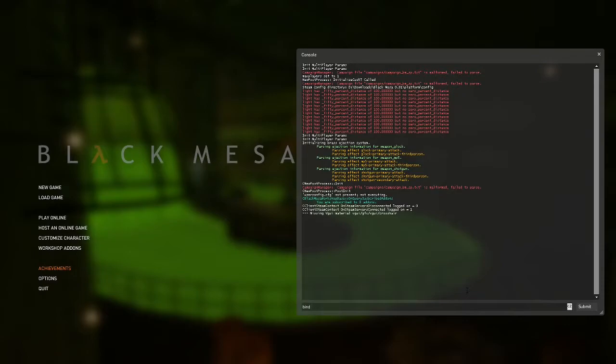Finally, a bind for the quantum pause trick, which is used to freeze Gordon mid-air while keeping the rest of the world still moving. And to do that, you bind toggleconsole, one word, followed immediately by unpause. And that opens up the pause menu. It's the same as pressing escape. It opens up the pause menu and unpauses the game at the same time, which will result in the quantum pause state. You will find all these binds in the video description.